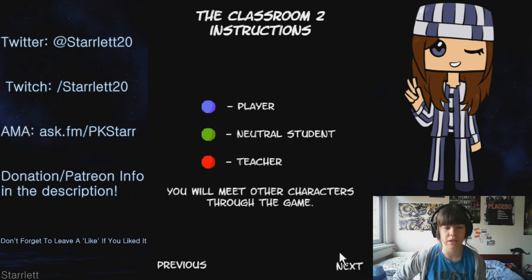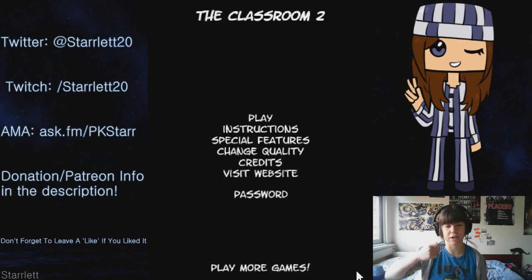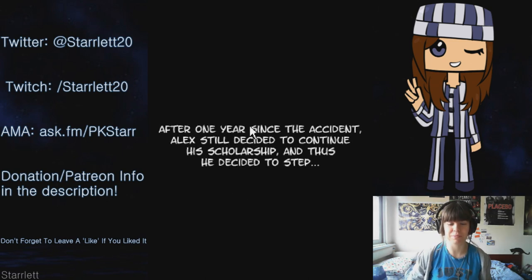Play a neutral student teacher. Okay. Cheat no matter what. Read the in-game sequences, write down the passwords. Okay, I'm not gonna write down the passwords. I might write down the passwords. Maybe I will.